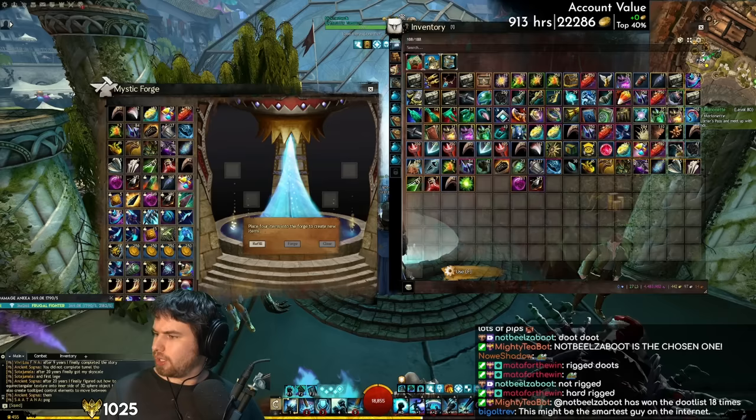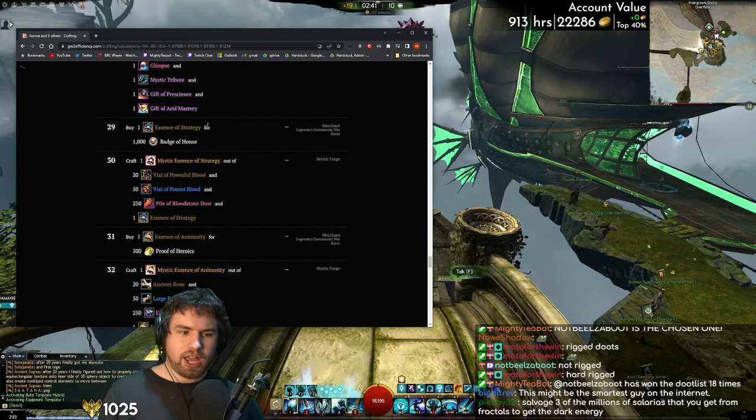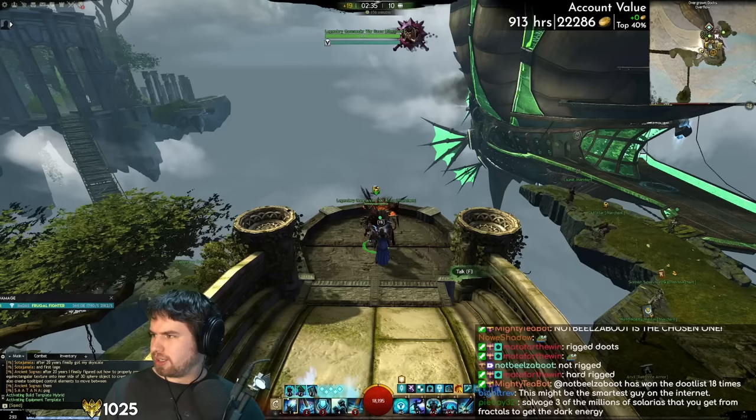What is going to be up next? I think it's going to be a world versus world party. This one is surprisingly complicated. There's a lot of stuff you've got to buy for world versus world. You can see here, Essence of Strategy, Mystic Essence of Strategy, Essence of Animosity. Right, so yeah, a lot of stuff goes into Conflux. So let's get to it.